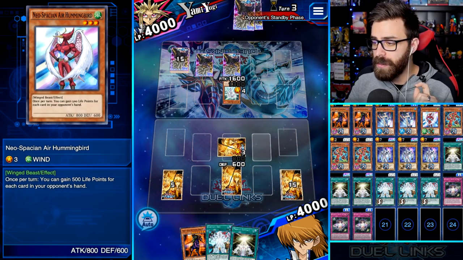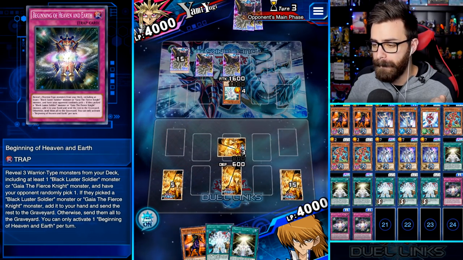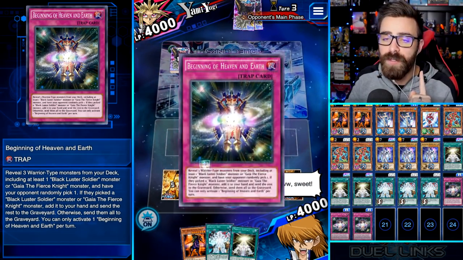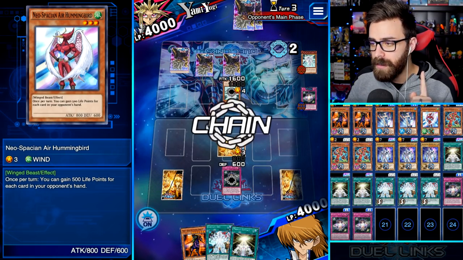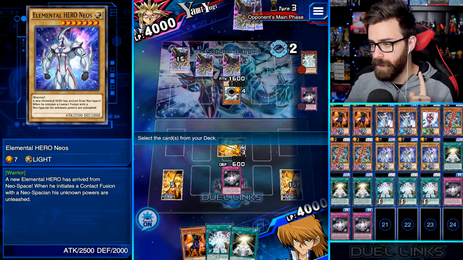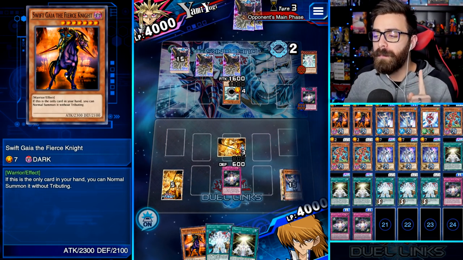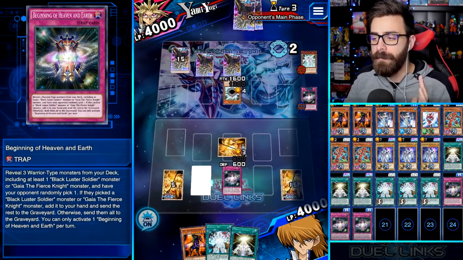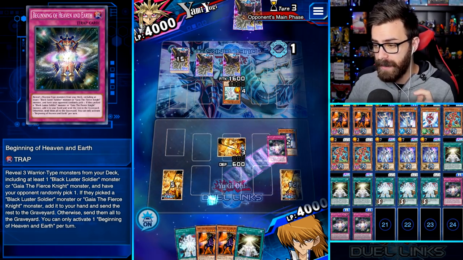So what we're going to do here is he's going to use Sergeant Electro to target this face down, then we're going to activate Beginning of Heaven and Earth. And now we can go ahead. We have to choose a Gaia. You guys will see. We already have the Hummingbird, so we have to dump Dolphin, Neos, and Gaia. We actually could have dumped Porter, Neos, and Gaia, and then used Porter's effect to add Dolphin to hand, so definitely do it. Don't do what I just did. Dump Porter. We do get the Gaia in hand.